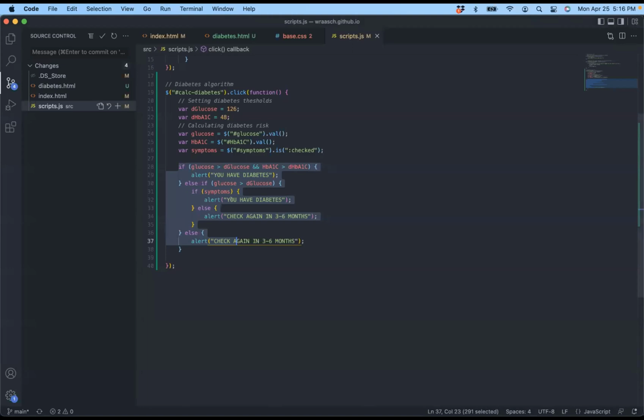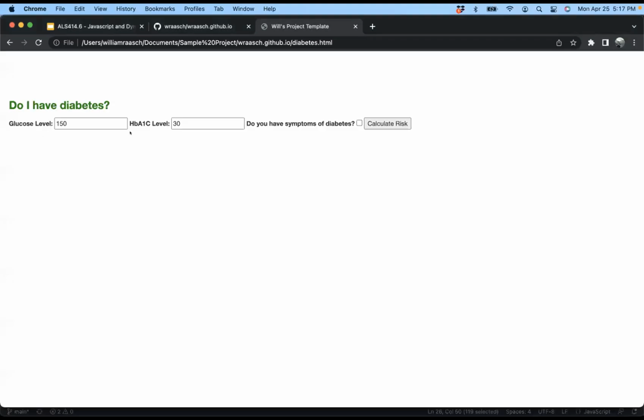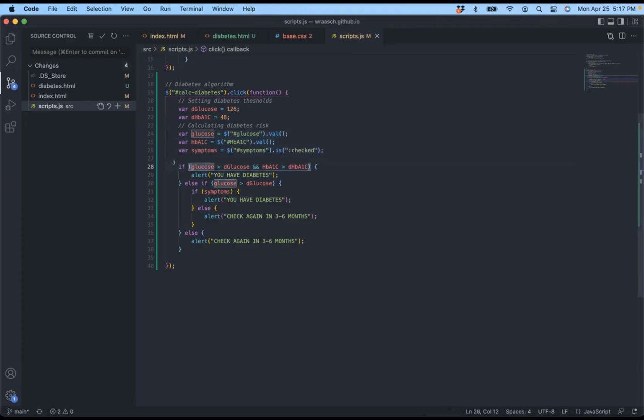So that's algorithms in a nutshell. Hopefully that got some of the juices flowing of how you might want to create an algorithm within your application. Basic principles are you could set certain rules or thresholds. You can also grab values. This is probably the most important part, the ability to take the values that a user is entering, and then you can do stuff with those values to give them certain messages.